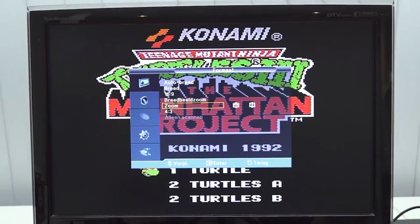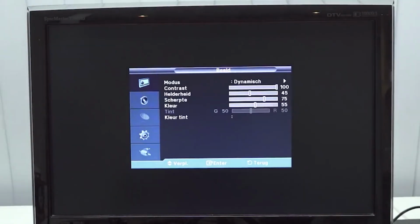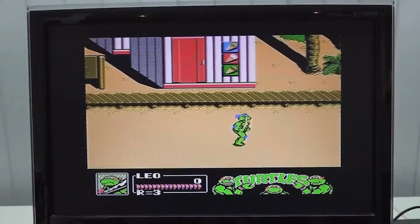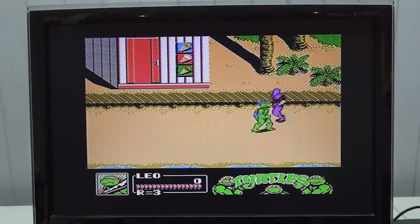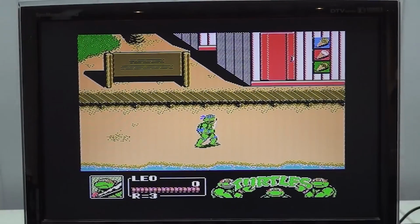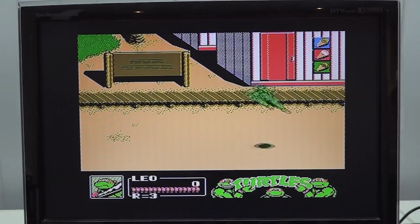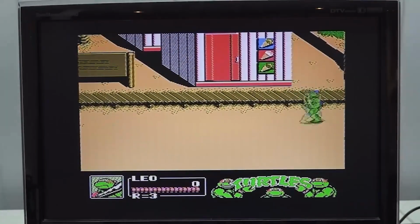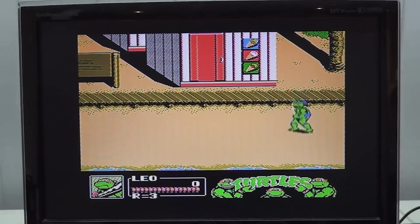So let's try some of the games. Especially for the people who really hate the widescreen, let's put it on 4x3, especially for you guys, so people can stop complaining about it. So let's try some games. Oh crap, oh crap! I pressed the slow button. Okay, one thing is the sound is really slow, and I'm guessing that this device is only compatible with PAL games or something? Kind of weird.